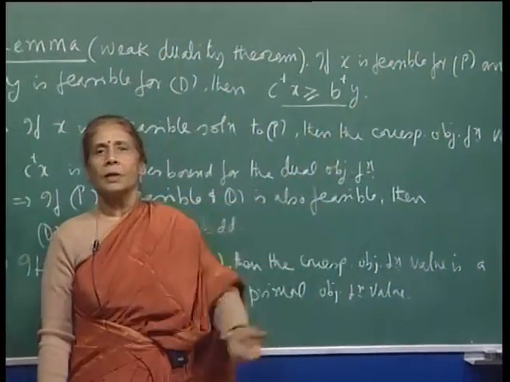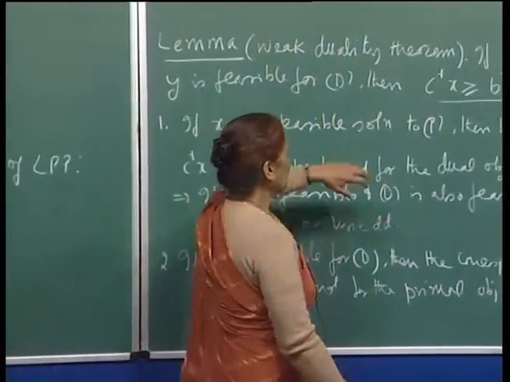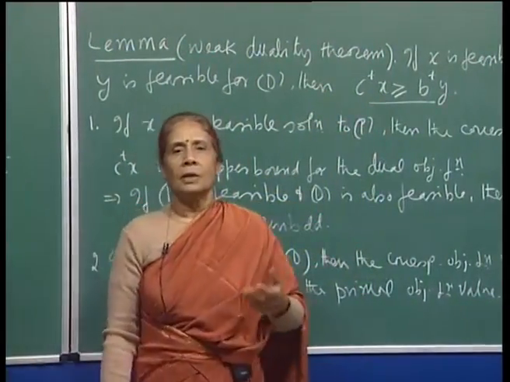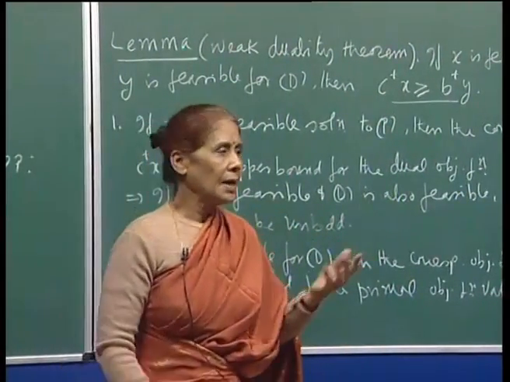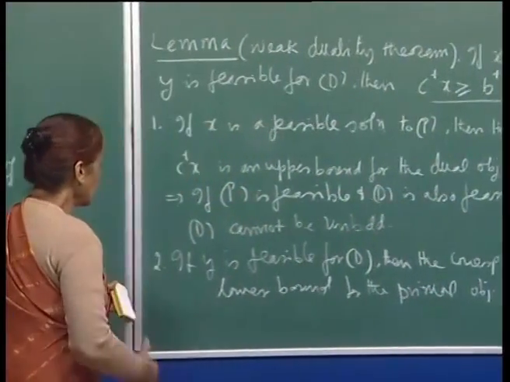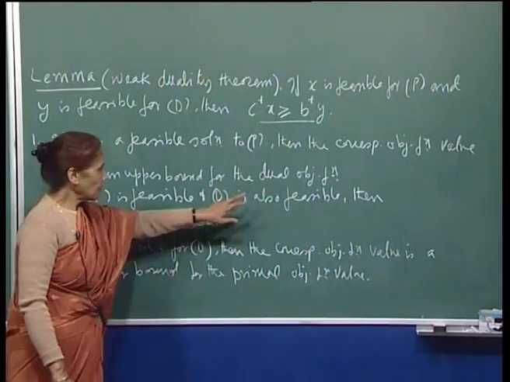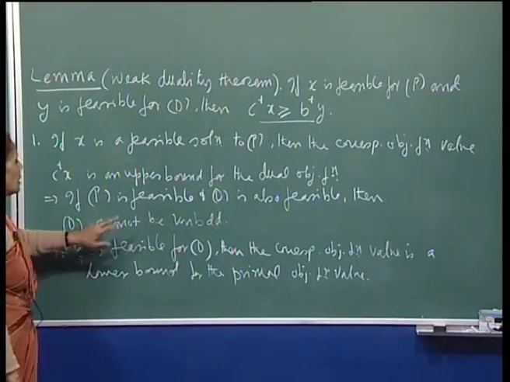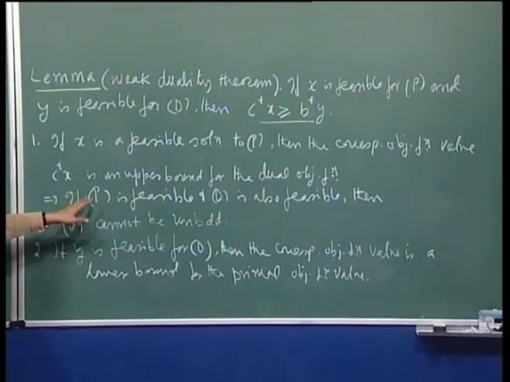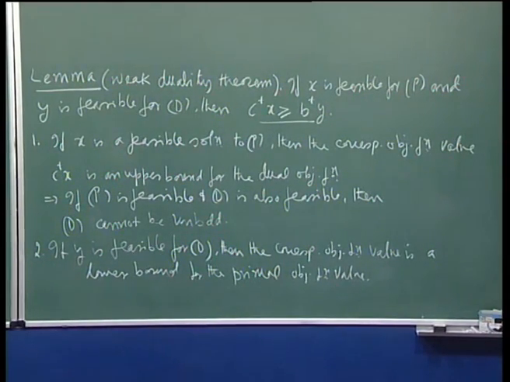This is a finite quantity. So, therefore, again C transpose x, that means the primal objective function value cannot go to minus infinity, or cannot be made as small as we wish, because it is bounded below by a finite number, right. So, the same statement can be made here: now we will say that if D is feasible and P is also feasible, then P cannot be unbounded. So, just replace P by D and D by P, the same statement you can make here, that the problem is feasible, right.